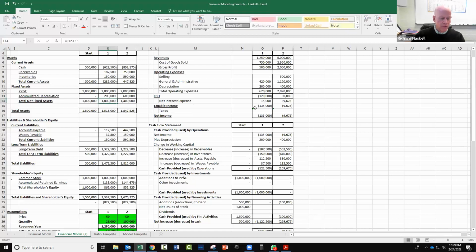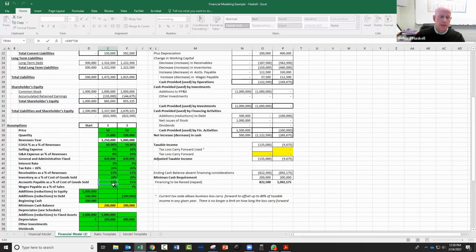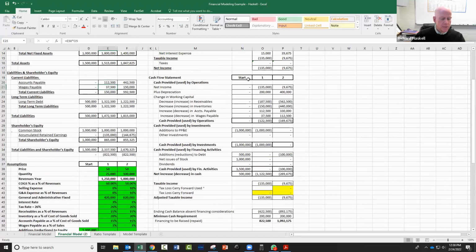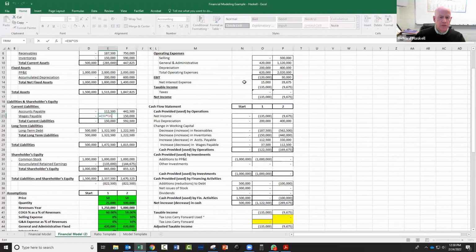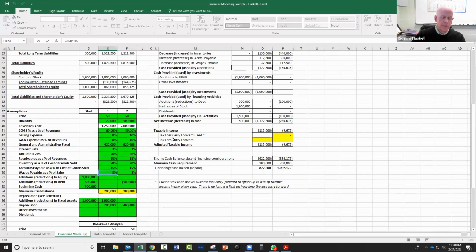We see that it results in net fixed assets, and our net fixed assets and our current assets result in our total assets. And then we can go down to liabilities. Well, accounts payable. I got accounts payable by interacting cost of goods sold with the ratio that we assumed for accounts payable. If I think about wages payable, I have the same kind of relationship here, but this time I said that we were interacting those with revenues. And so I interacted with revenues.